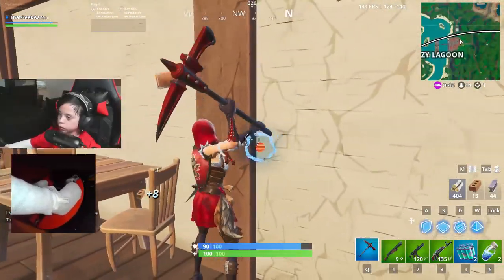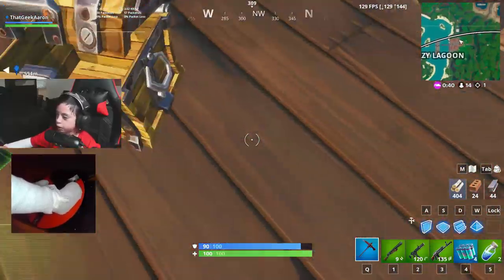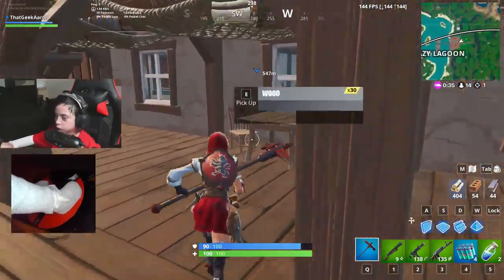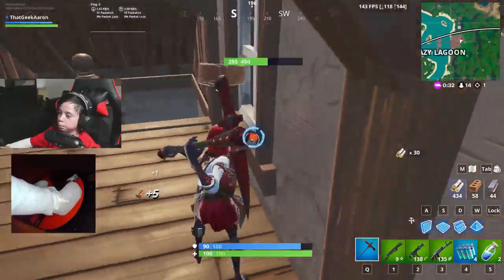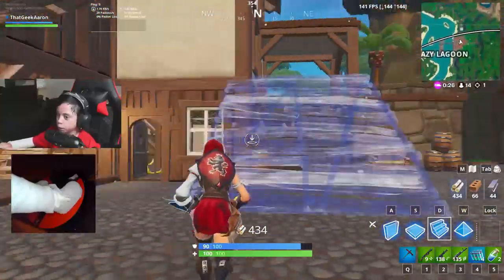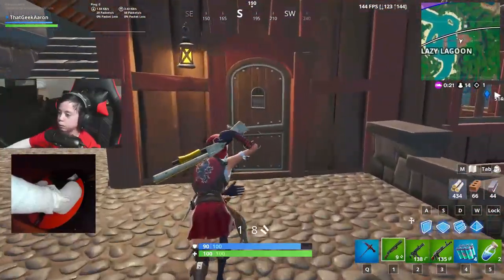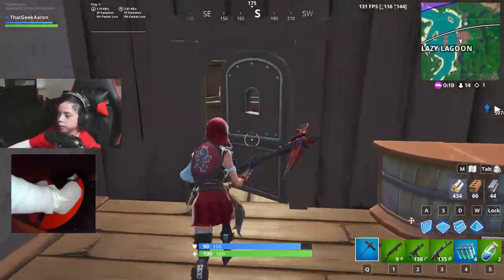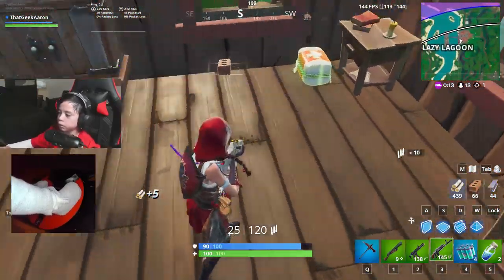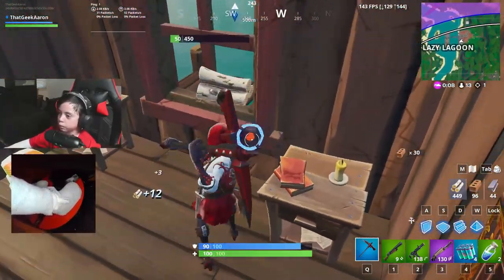Oh, I hear another chest. 14 people left? You know what, guys? This could be a win. This could be a win if I try hard enough. I'm not sure, though. I feel like the last person is just going to be a build god. But hopefully, I will be in a 1v1 with a bot. Then we'll win, unless I just fail and die. Hopefully not. Infantry rifle, that's a lot better. I love the infantry rifle. It's a good gun.